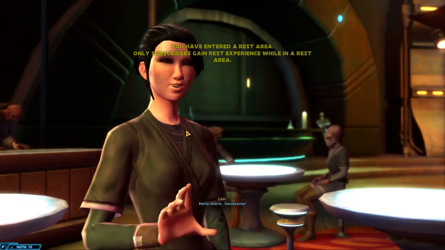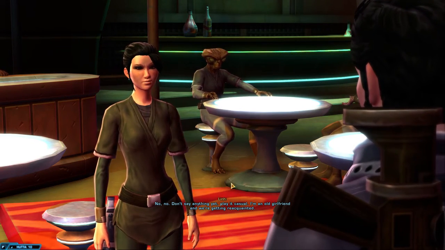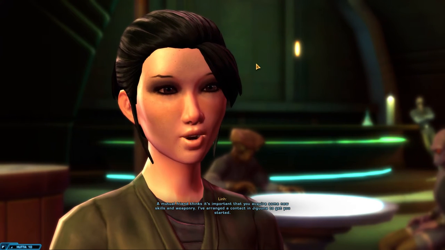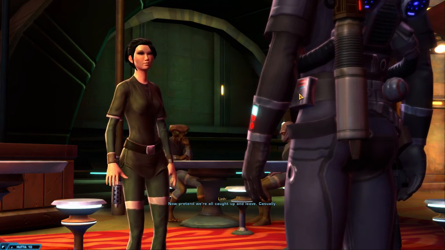Hello there, handsome. What's looking around like? Don't say anything yet. Play it casual. I'm an old girlfriend and we're getting reacquainted. Mutual friend thinks it's important that you acquire some new skills and weaponry. I've arranged a contact in Jaguna to get you started. Now pretend we're all caught up and leave, casually.